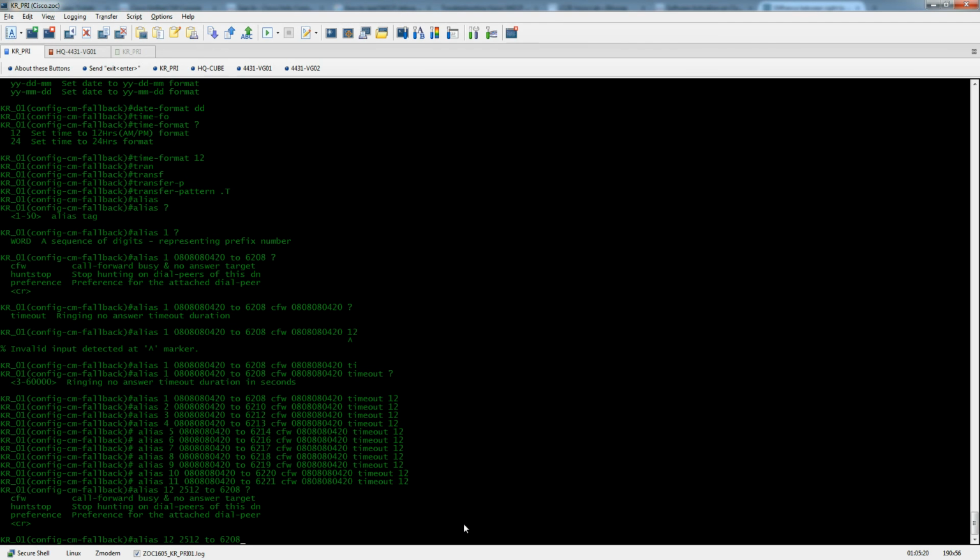Because it's most likely a family member or another agent or another employee reaching that person. So I only have the hunt pilot for the call center number, so that when customers call that number, like I've explained, it does a hunt pilot scenario and goes down through the extensions, and then somebody will answer.